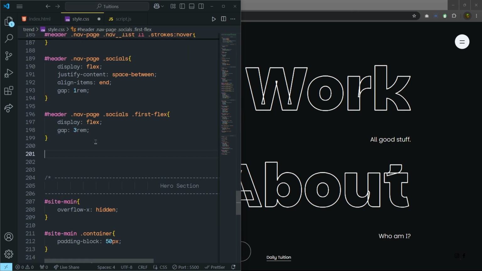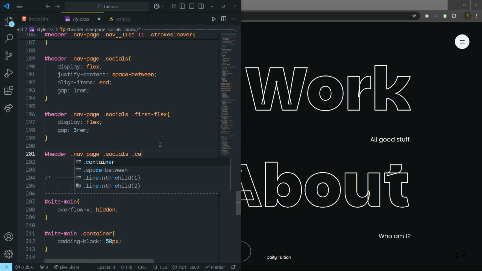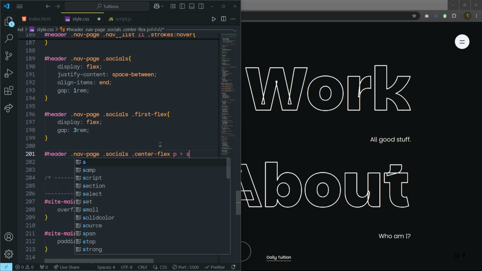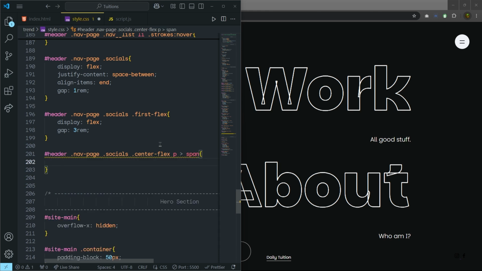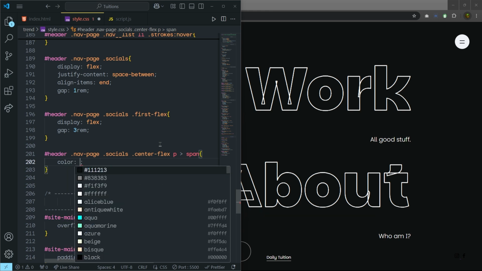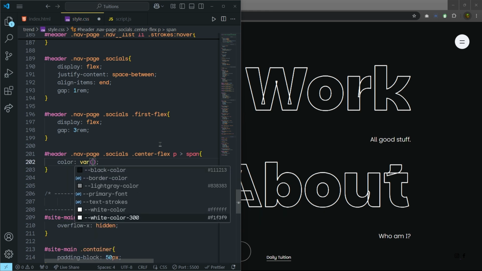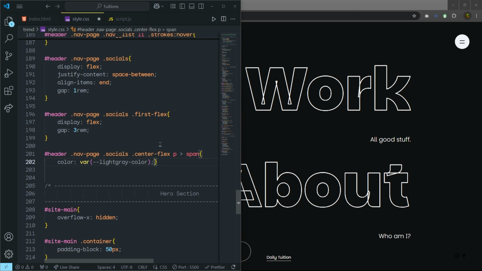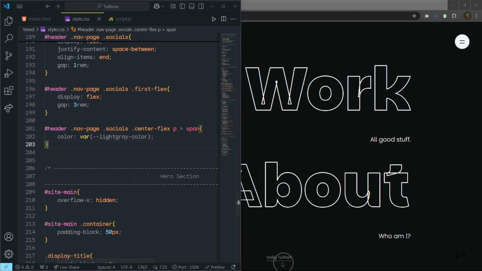Just out of that, we select the socials again, and this time I'm going to select center flex, and inside that we have a paragraph and a span tag. We specify color to it, which is a light gray color. So this will specify color to the span tag, to this one.